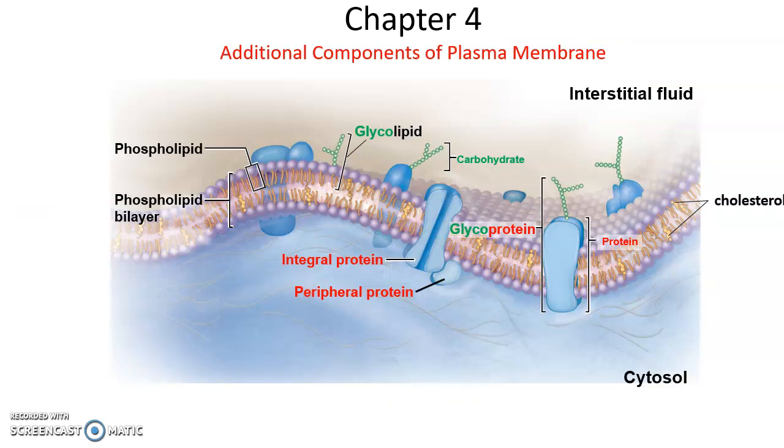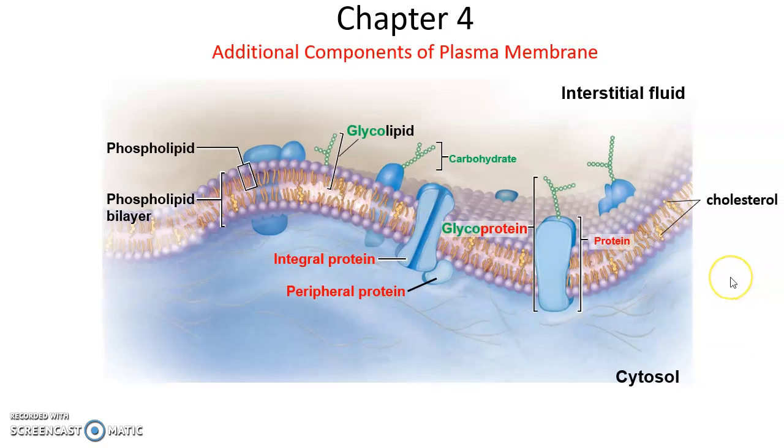There are a lot of other things besides phospholipids in the plasma membrane. We have little bitty cholesterol molecules found embedded in with the fatty acids. Cholesterol helps to make the plasma membrane a little more rigid. We have glycolipids. These are fatty acid chains attached to a glucose portion that faces on the outside. We have glycoproteins. Glycoproteins also with a carbohydrate portion facing on the outside.